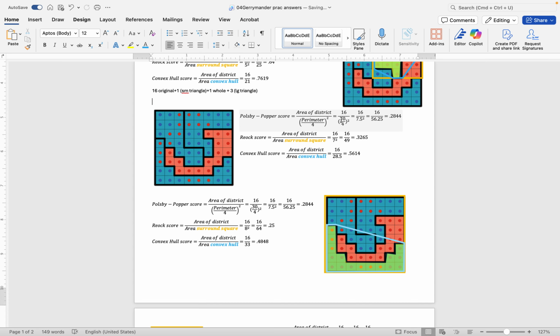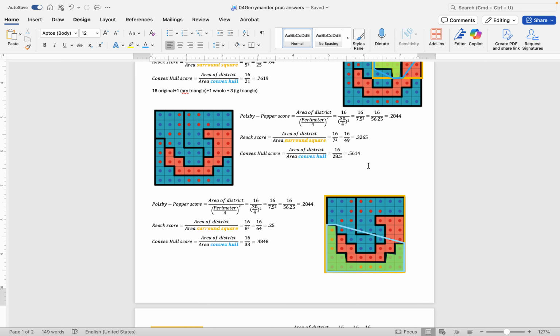So I'm going to take that 30 and put it in the formula where it belongs. I'm going to put the area of my shape, 16, up at the top. Now I take 30 divided by 4. That's my first order of operations. I get 7.5, and I take my 7.5. That needs to be squared. So 7.5 times itself, or you can use your square button on the calculator. It gives us 56.25. 16 divided by 56.25 is our final answer of 0.2844.